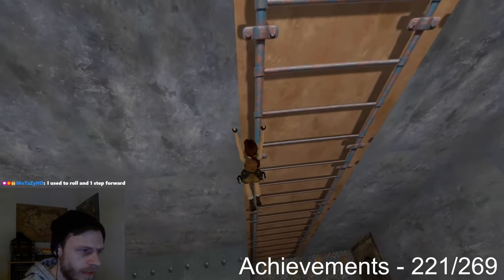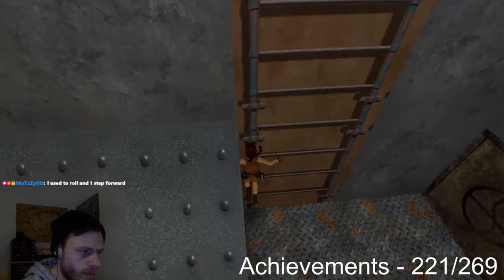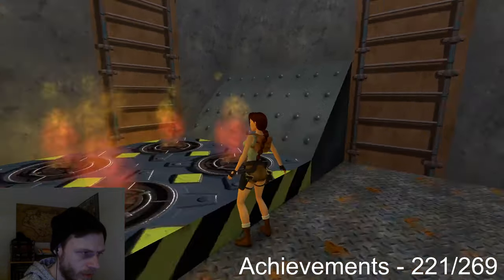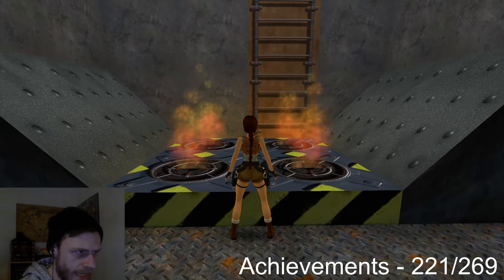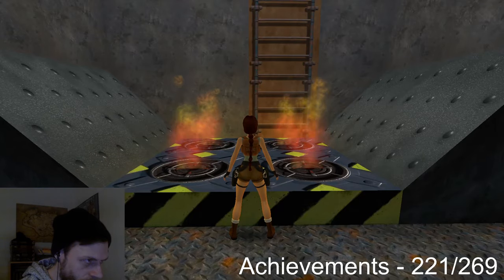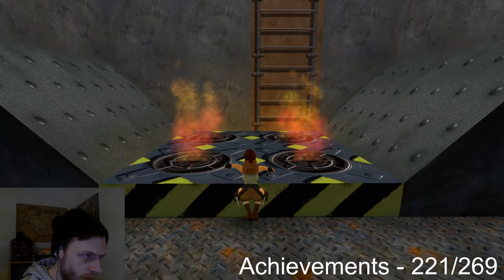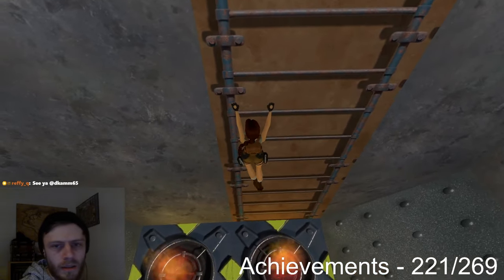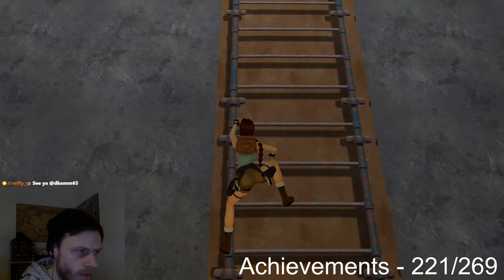So left side here, jump backwards, sidestep left if you're not too close, and then you want to just aim. You see where the middle of Lara's head is, just aim for the brown edge and just jump, and you got it. Not too far left, but you can grab the ladder there.